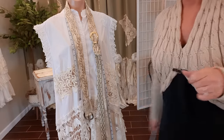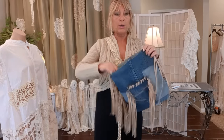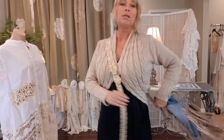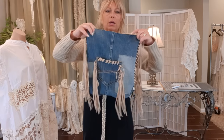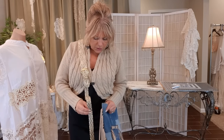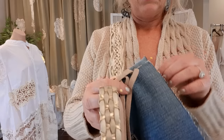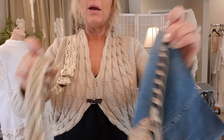Now it's time to sew the strap onto the back. You're just going to have to play with your belt and bag. I turn my bag right side out because I'm left-handed, so I wear my crossbody the opposite way from a lot of people, and I want my buckle in front. I lay it and take note of what strap goes on which side. I stuck a little pin in the bag and a little pin in the belt so I remember which side goes where.